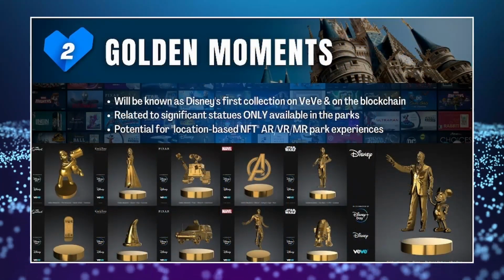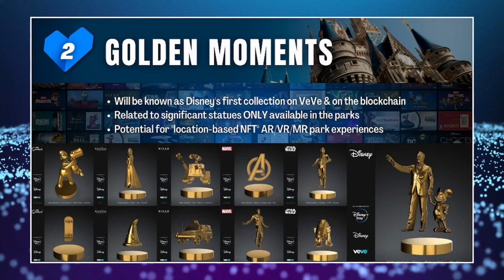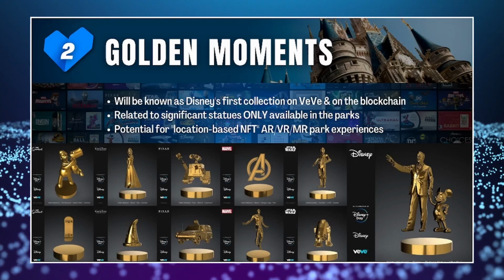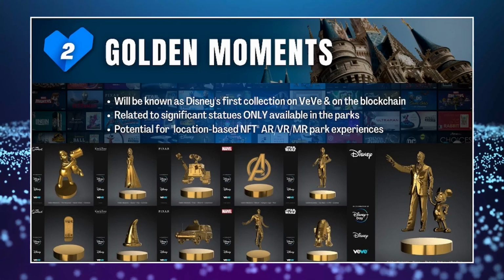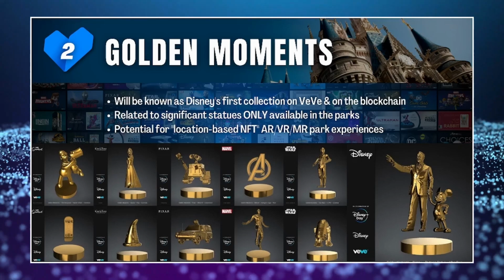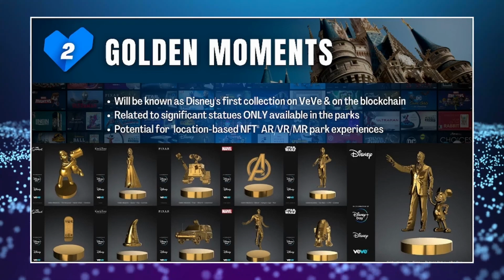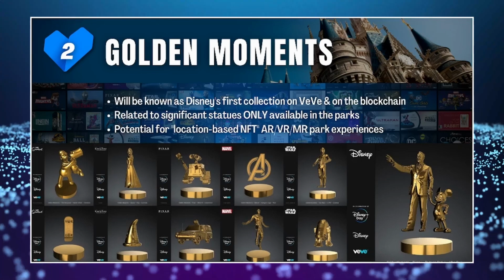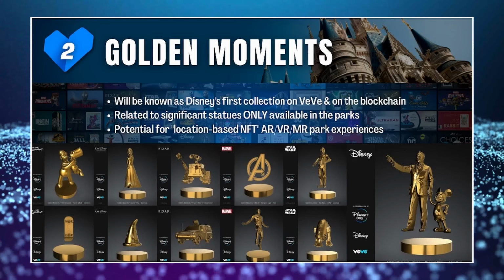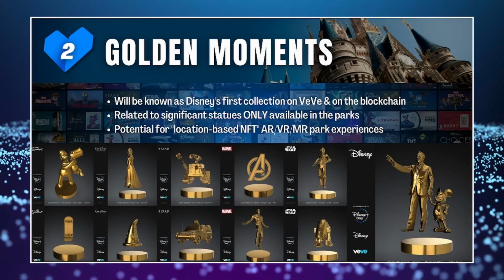But something I'm also thinking about now in light of all this patent news coming out over Twitter, and shout out to, I think his name was Aeronaut, I'm not 100% sure, but I did screenshot all of his posts, and I am going to be making a video on the Disney patents. But I'm now taking into consideration a term being used by Disney, location-based NFTs. And in part of these documents, you can actually read that they're thinking about introducing AR, VR, or MR park experiences exclusive to these NFT holders, among a bunch of other stuff that we'll get into in that episode.